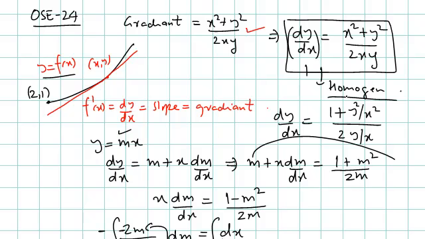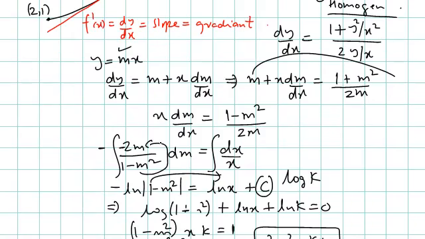But in between we have this topic, differential equation, where we express the differential equation in a form that we can integrate. According to differential equations, it's a homogeneous differential equation because all the terms of x and y can be expressed in y by x form, and in a homogeneous differential equation we replace y equals mx to solve. So this is something very typical in the differential equation topic, and once we are at the integration level, we integrate it. And integration is simple. If you have done it in physics, you can understand, otherwise you can wait till the integration topic is covered.